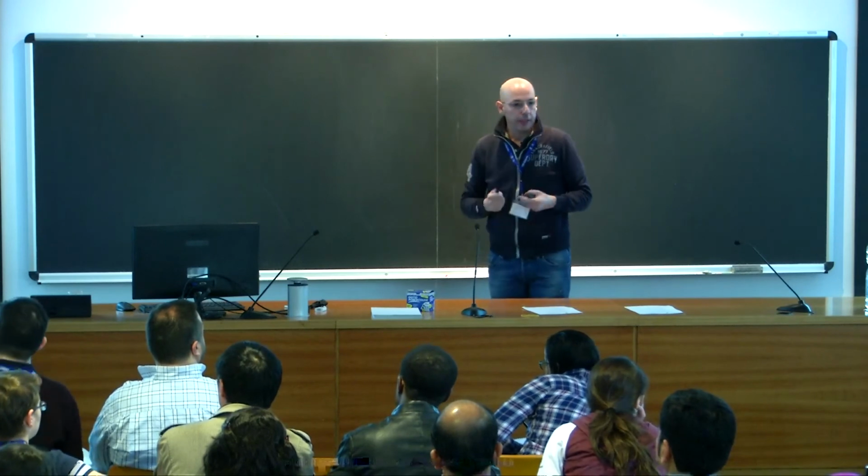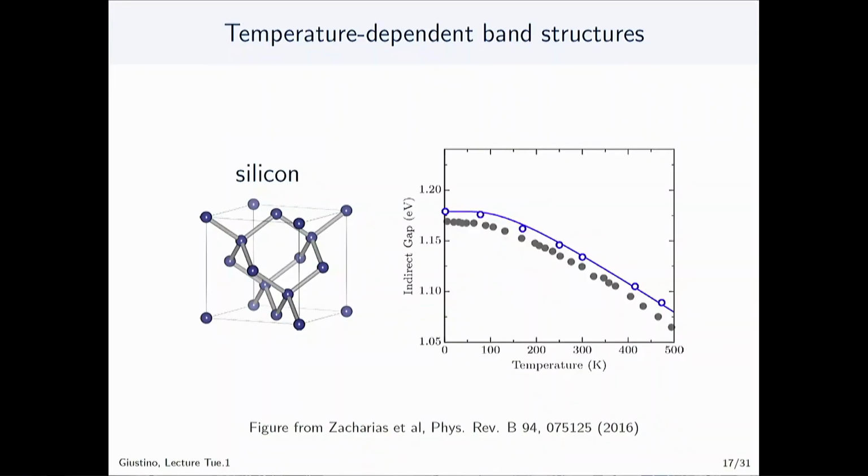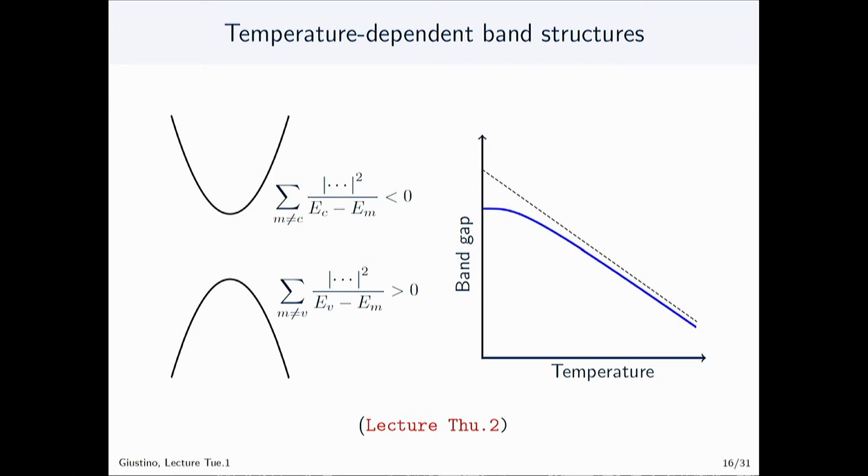So this is just to give you an example calculation. This is something again on the usual example of silicon. I'm sorry, I just wanted to say something. So in this expression, basically, this is the dependence using the quantum nuclei. So the average of the nuclear displacement using quantum mechanics. If you replace that by a classical approximation, okay, use a classical harmonic oscillator, in the same way, the displacement goes linearly with temperature. In this case, the band gap will go linearly with temperature, okay? That actually corresponds to a situation where you are moving atoms, for example, in molecular dynamics, and then you cool the system down. So you would expect the band gap on average to change linearly with temperature.